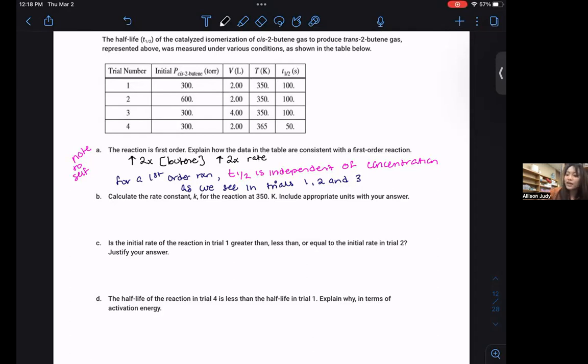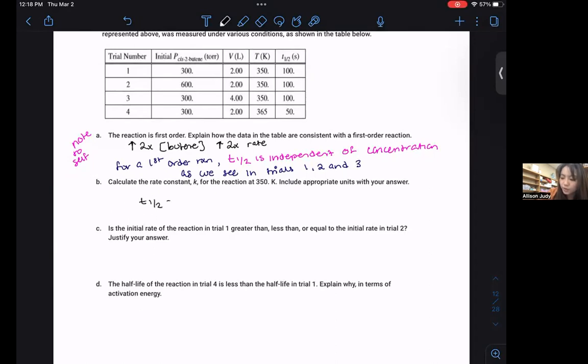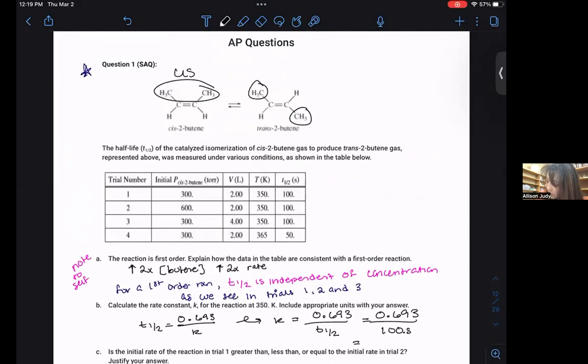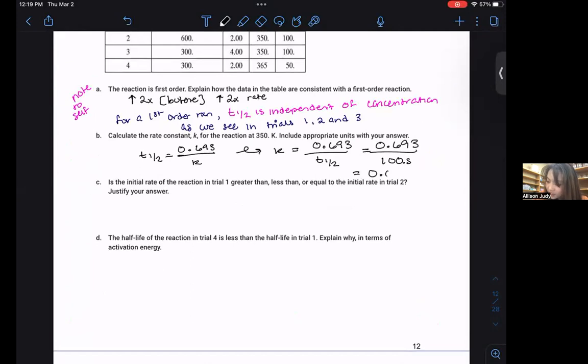So instead, we're going to take advantage of this half-life, and we're going to use our AP equation sheet and say, well, I know that t half is equal to, for a first order half-life equation, 0.693 over k. So I just rearrange this to have k isolated: 0.693 divided by the half-life is equal to k. And so what I get is 0.693 divided by 100 seconds and 3 sig figs. And I get that the k value is equal to 0.00693 1 over seconds, or hertz, or no, that's a physics way of thinking about it. Oftentimes for these half-life problems, they do give you a point for including units, kind of just as a thing that they do.